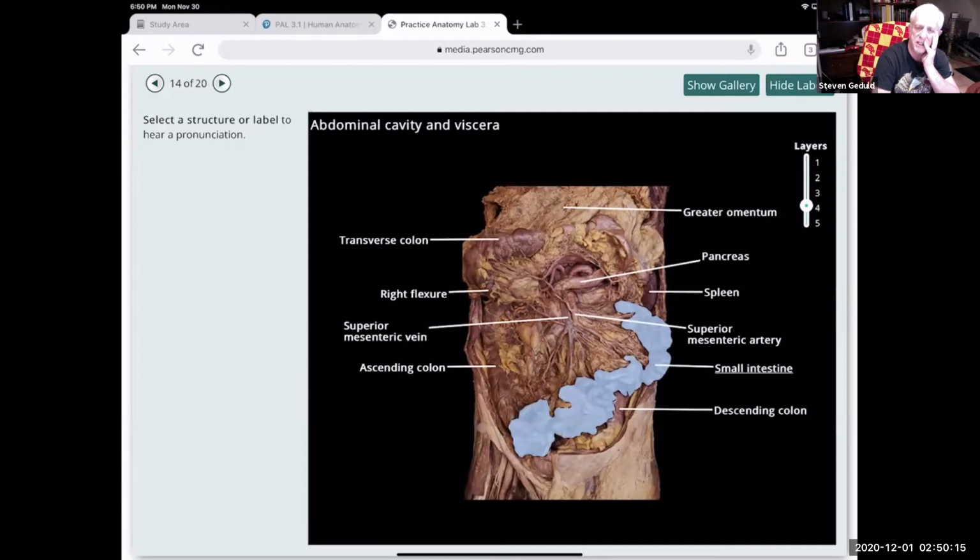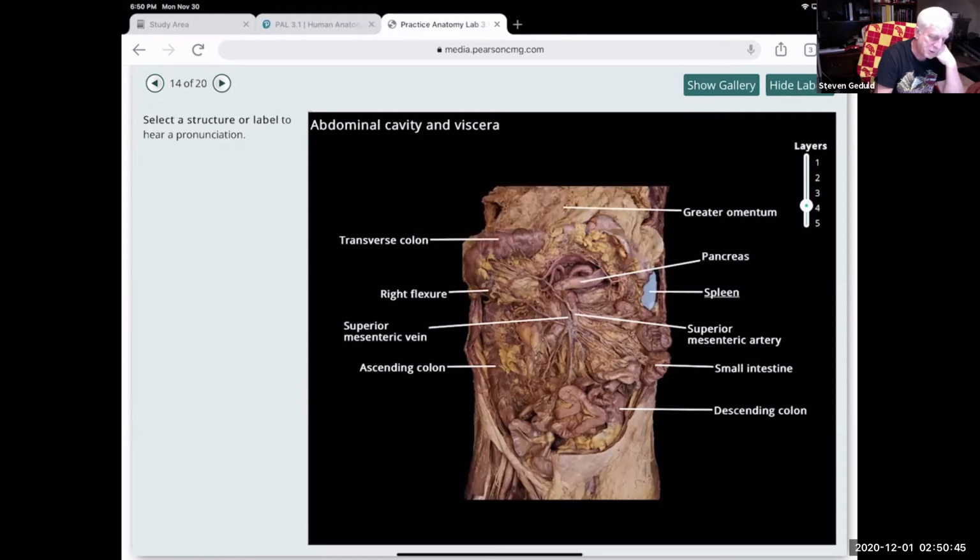Okay. From the cecum, it goes into the ascending colon. Okay. As it goes up, you have your right flexure, which means your bend. It's a hepatic flexure, it goes around the liver. It's on the right side, so it's called the right flexure. And then going across, you can see your transverse colon, which is actually right up here. Okay, so it bends and goes across. That's your transverse colon. Then you have a left flexure or splenic flexure. It goes around the spleen. Doesn't show it here. And then it goes down.